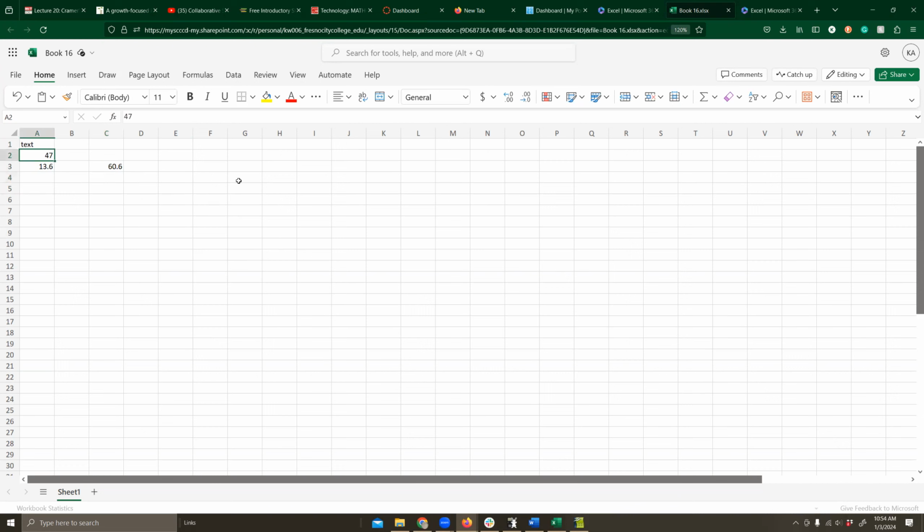Now in this cell here, I just typed in 47. If I change what's in this cell, say I change it from 47 to 3, oh no, it does change. For some reason I didn't think it would change it. I don't know why, that was dumb of me. Because in this cell, I am referencing whatever is in A3 and whatever is in A2. So it's taking whatever it sees in A3 and adding it to whatever it sees in A2. So if I change either of those, it will change what is in this cell, right? Because it's referencing these two cells. And that's pretty cool.